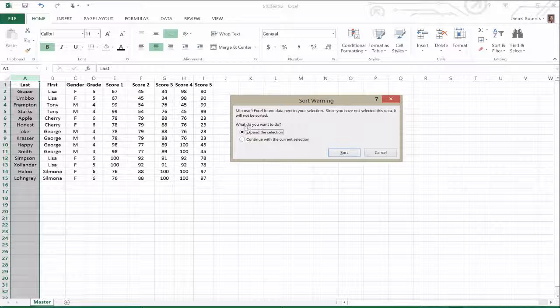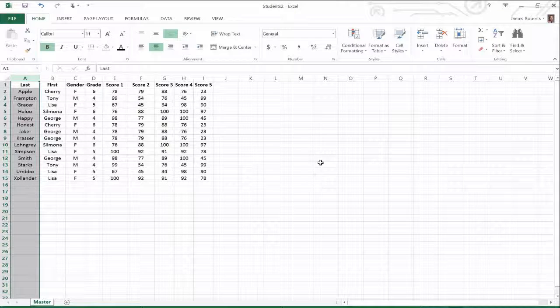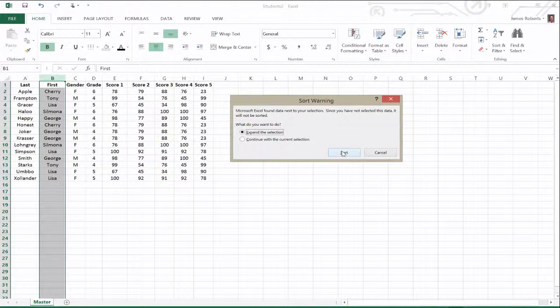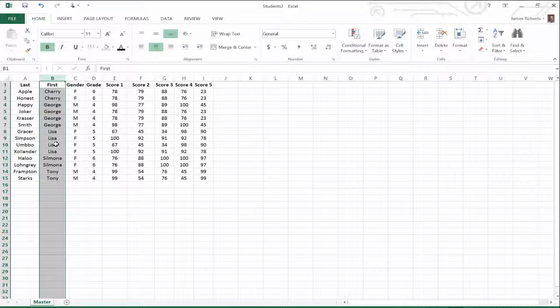So the best rule of thumb is keep this selected most of the time. So I click sort, and now you'll notice all of the names are in alphabetical order and their information went along with them. If I want to sort them by first name, I can do the same thing, and now they're sorted in alphabetical order by first name.